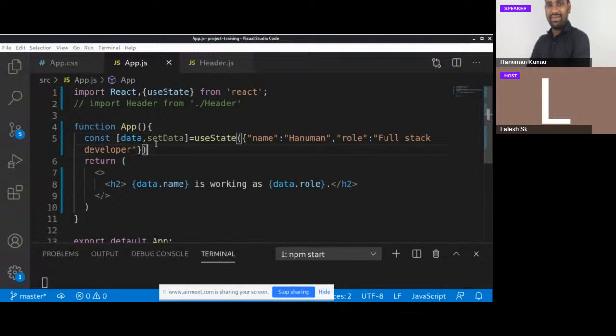So here we are calling them by using the keys. So data.name, data.role. So these are the keys here. So we are getting information based on the keys here. So this is how we are going to define a state by using the useState hook.